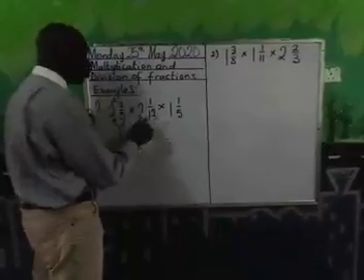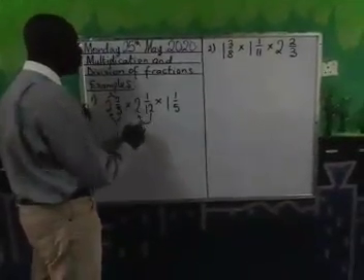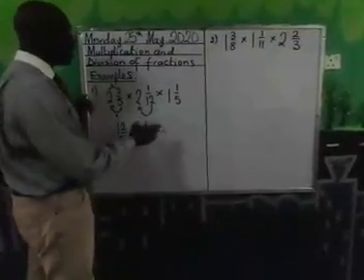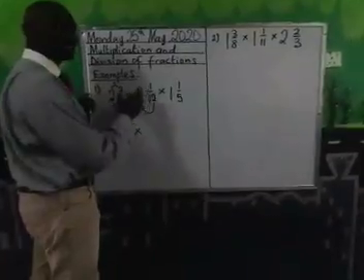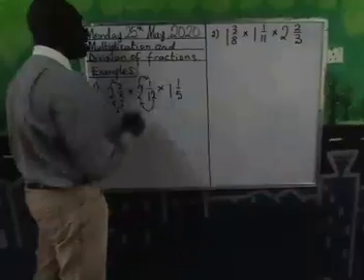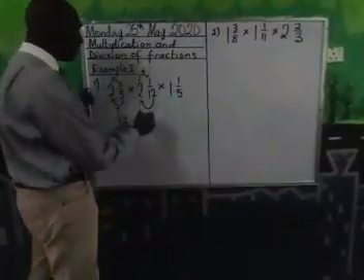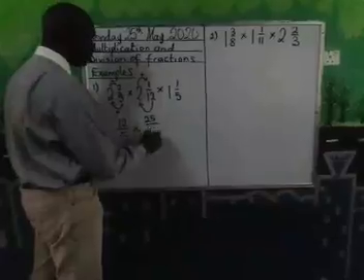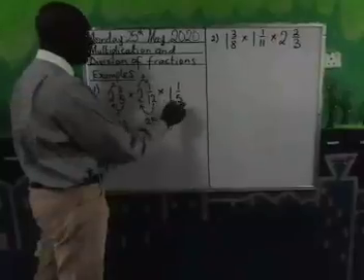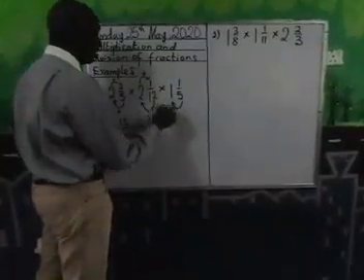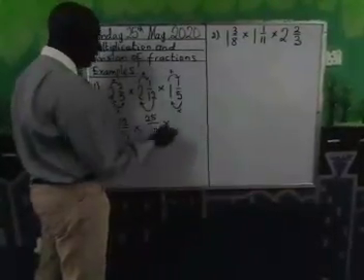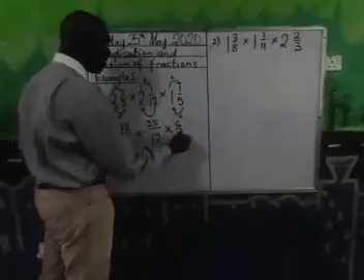12 times 2. With our multiplication skills, we should be able to know what 12 times 2 is. The commutative law of multiplication simply says that 12 times 2 is the same thing as 2 times 12. So what's 2 times 12? 24. So now we just add this: 24 plus 1, that's 25 over 12. Multiplied by, this time around, 5 times 1 is 5. Plus 1. That is 6 over 5.